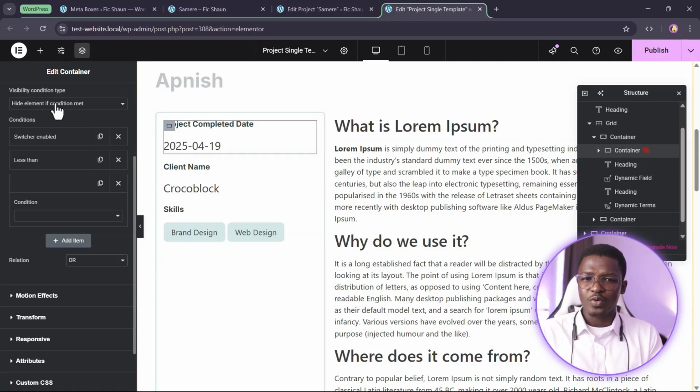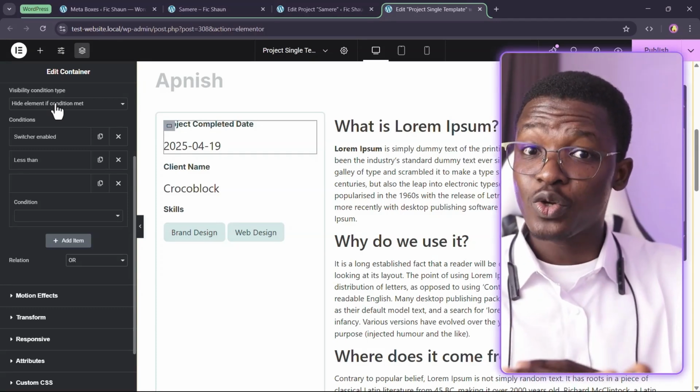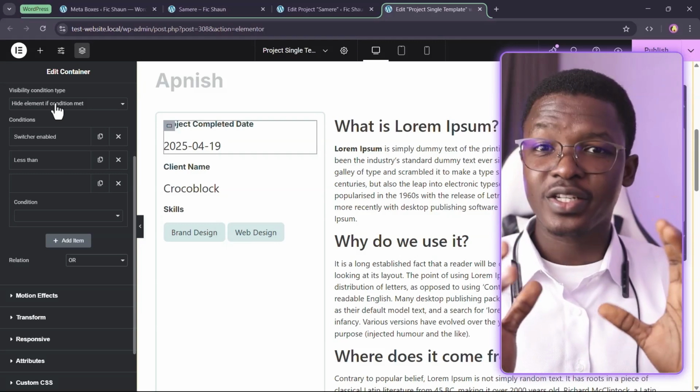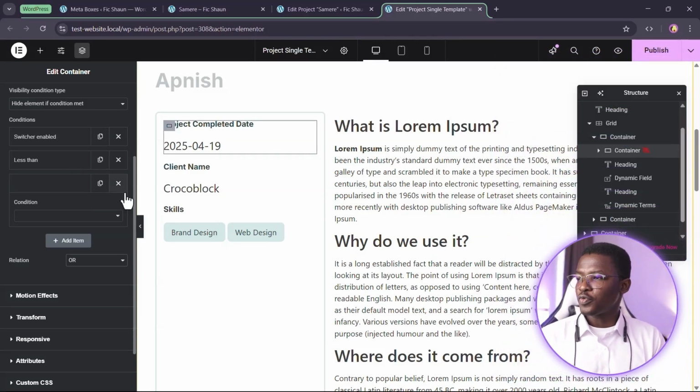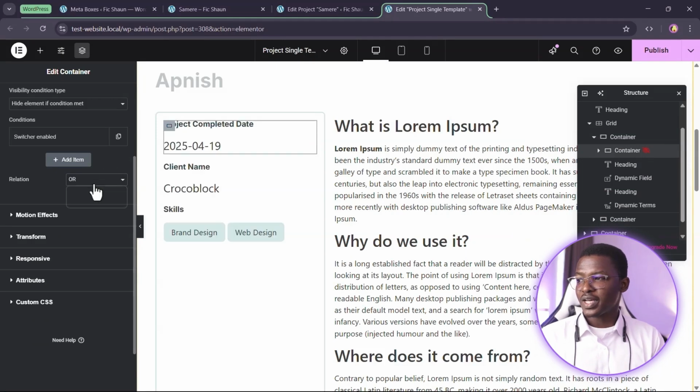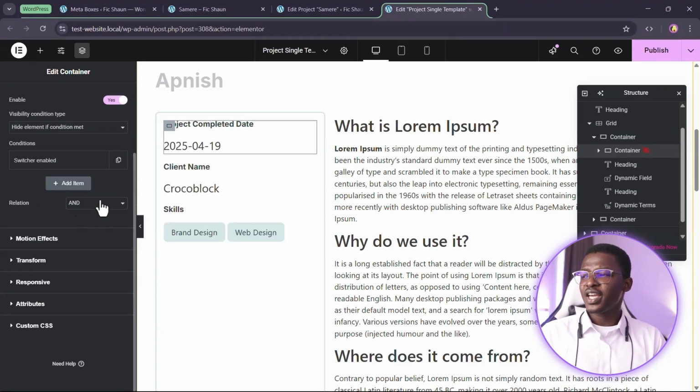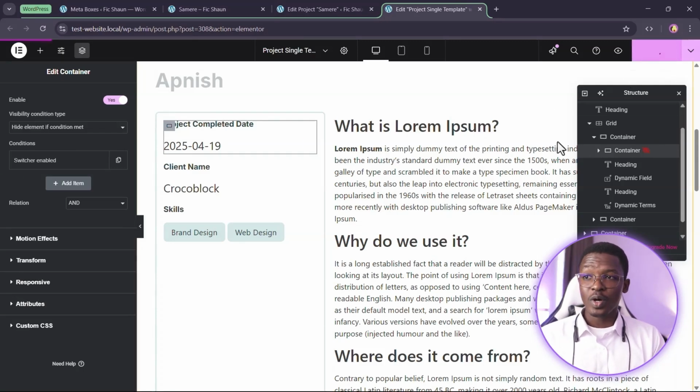I know it's pretty simple for you to grab, but this is a stepping stone to future complicated scenarios which you can very easily achieve. Now, let's remove these two conditions as we don't need that right here. We can return this back to and. It really doesn't matter what the relation is as long as there is simply one condition inside of here. Okay, now this is okay for us, and this is very, very good. We can click on publish. We have everything working the way we want it to.